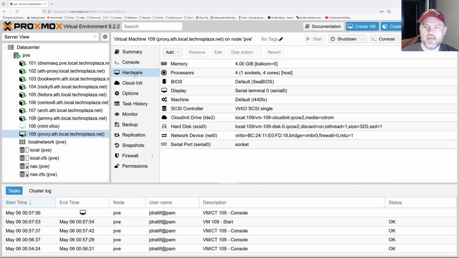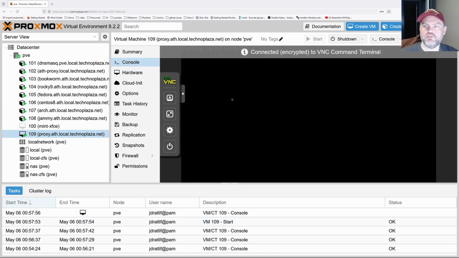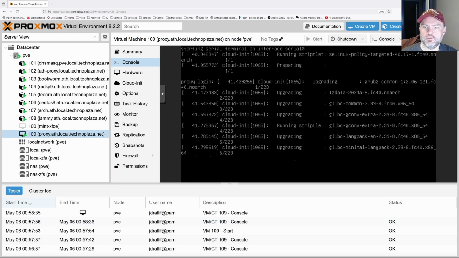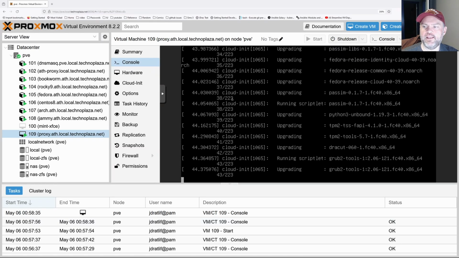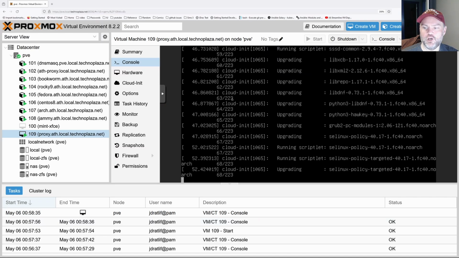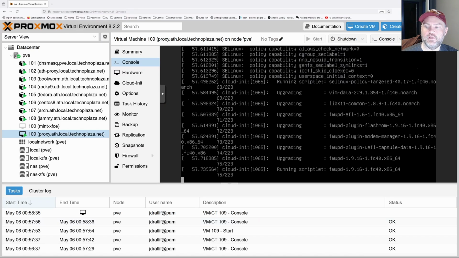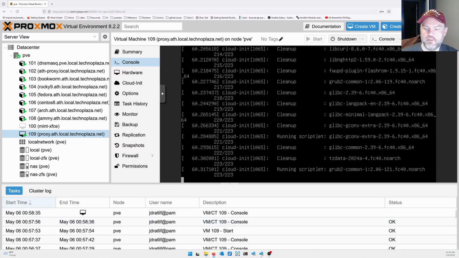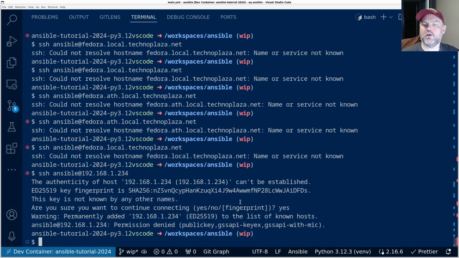Okay, the problem was I forgot to set the SCSI controller. It was set to one that there's no driver for in Fedora. So now that I've fixed that, everything should be working okay. And you can see we do even have a serial prompt, or we will once cloud-init is done upgrading things. I'm surprised there's so much to upgrade in Fedora 40, but they make new packages all the time. So we'll give it a minute for it to update things, and we'll try to log in. Actually, let's see if we can do that from the terminal. Okay, well, I'm not sure what's going on with DNS yet, but I'll fix that in a bit.